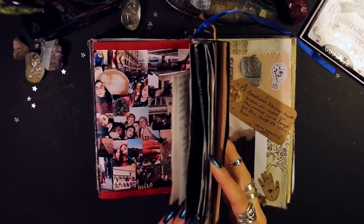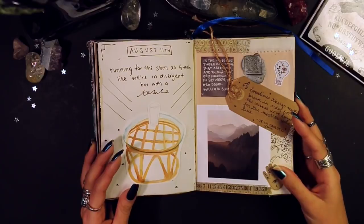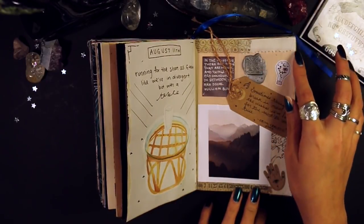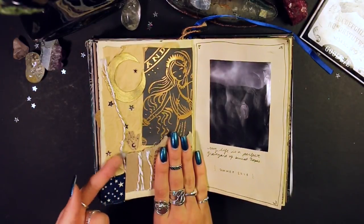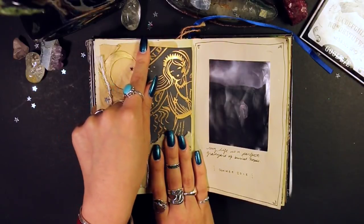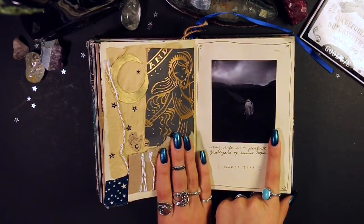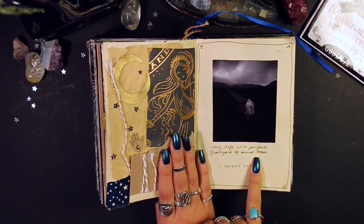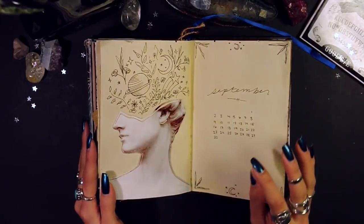Wait — this picture is the same one as the previous page. I didn't even realize I'd printed or used it twice. Other things on this page include quotes from Flux by Ryan and one by William Blake, and some reused materials. There's another page I'll blur out, and on a random piece of cardboard I wrapped some string and wrote about how summer sucked. This very moody picture was originally for a mood board. A quote perfectly encapsulated summer 2018: 'My life is a perfect graveyard of buried hopes.'